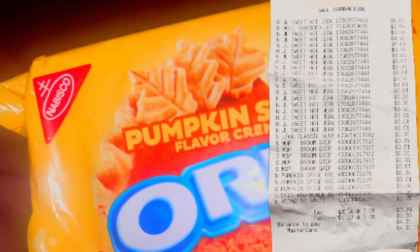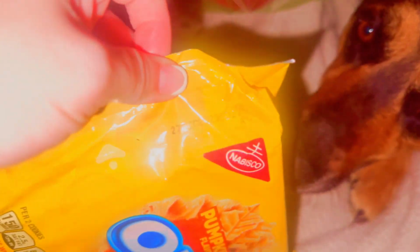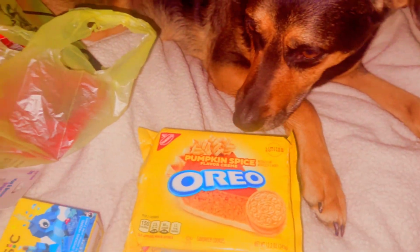Anyways, so my phone died and it's so devastating because I got a brand new phone and it's just not holding up the way that I expected it to. I don't want to be tied down to a battery all the time. You know what I mean, guys? There's my puppy dog. She's so curious. She's like, oh, what's that smell?